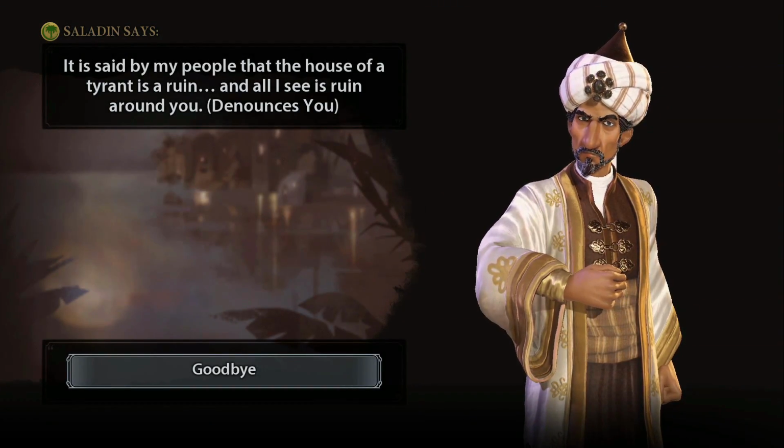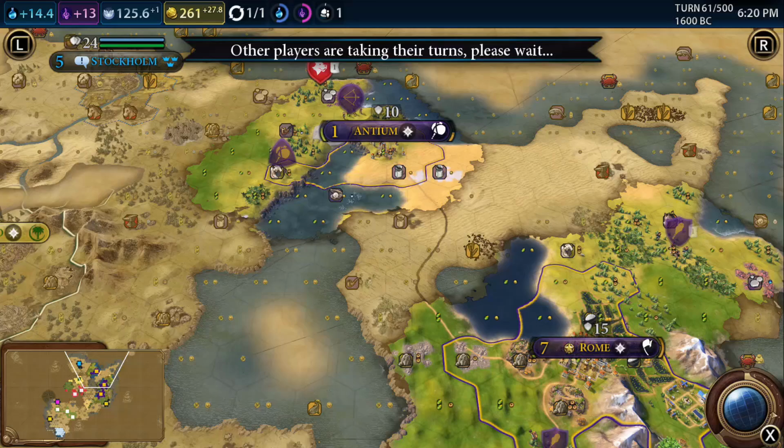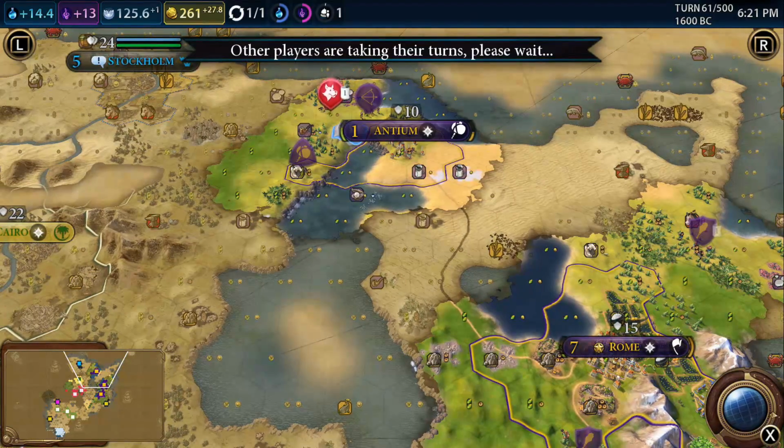It is said by my people that the house of a tyrant is a ruin, and all I see is ruin around you. What are you going to do about it? Bring forth your troops, our legions are ready. Well, nearly ready.